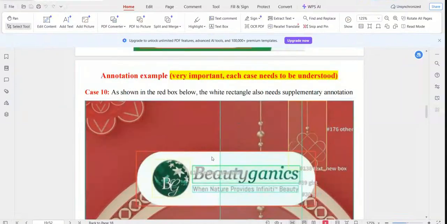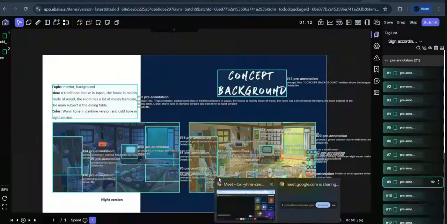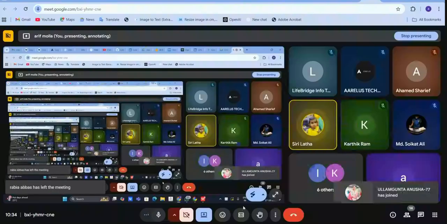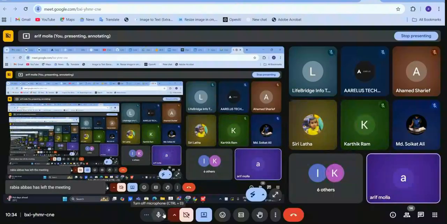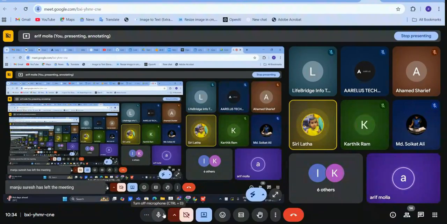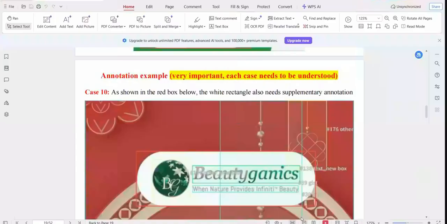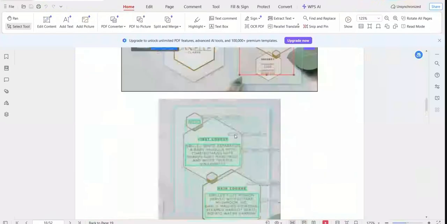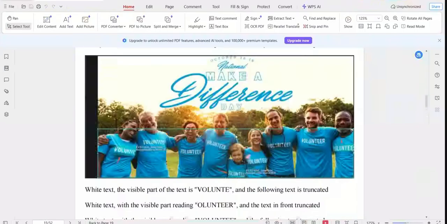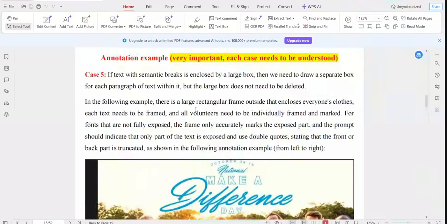Yes, Arif, I have a doubt. The above picture, the group of persons. Can you show me the guidelines? Okay, group of persons. Yes, 15th slide, this one. There is a group, right?